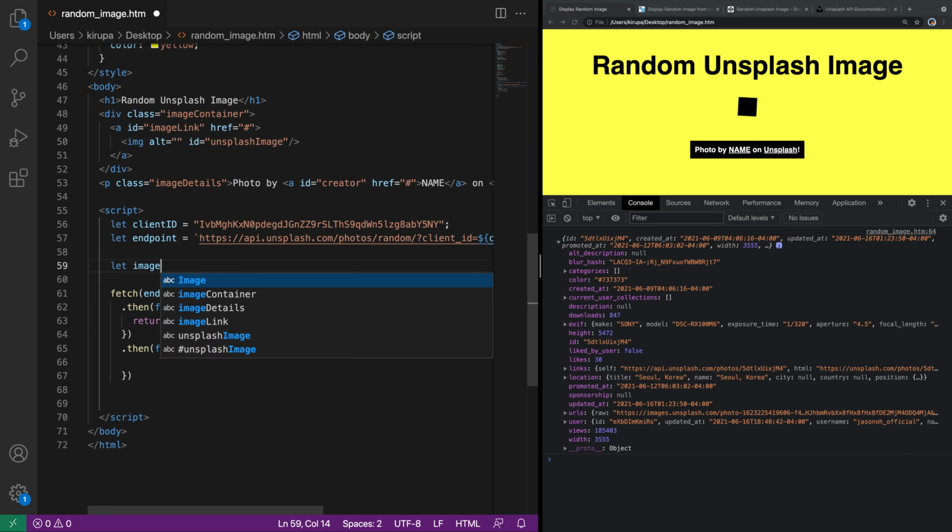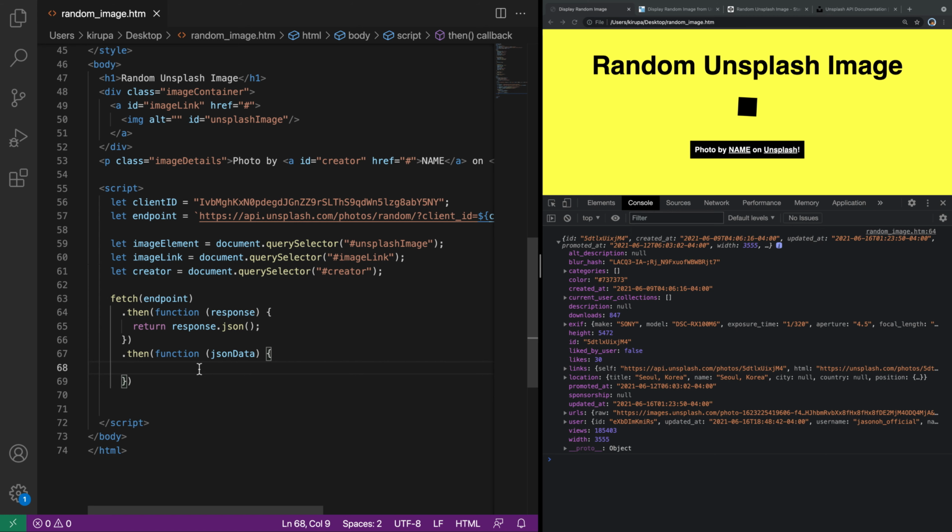The next one will be the creator, the person, the photographer who did all of the hard work on getting the image that we ultimately end up seeing. So document.querySelector and hashtag creator. Okay, so here we have 3 DOM elements, and now all we need to do is start populating it with the data that we ultimately get returned from our API call.